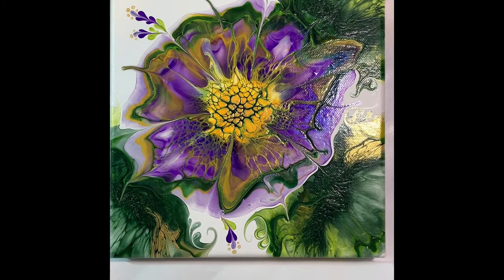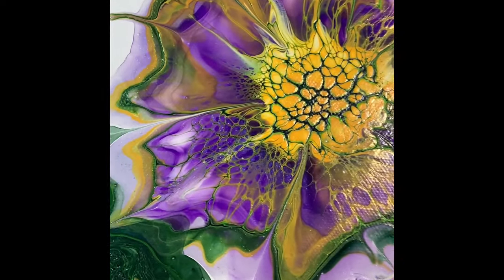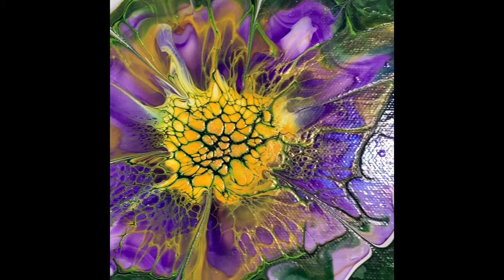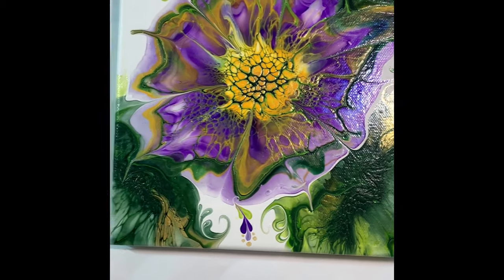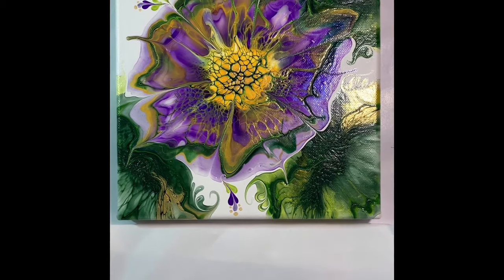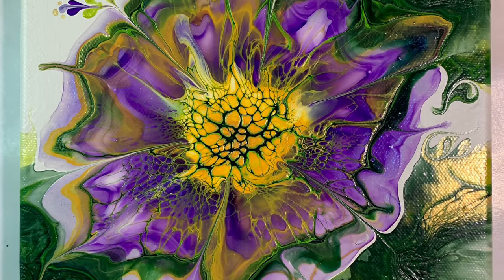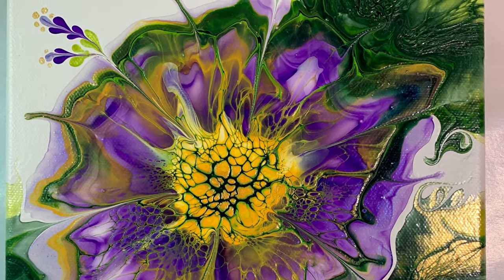This is the dried results. The color kept much better. Came out quite nice. Now here's the dried results. You can see that it's quite different than the one that didn't work well before.